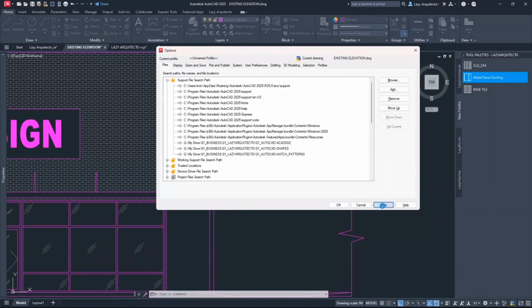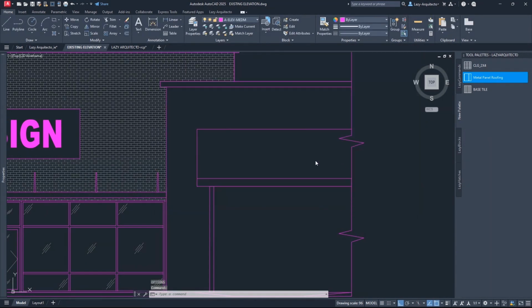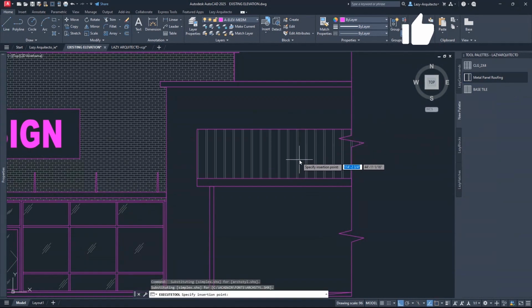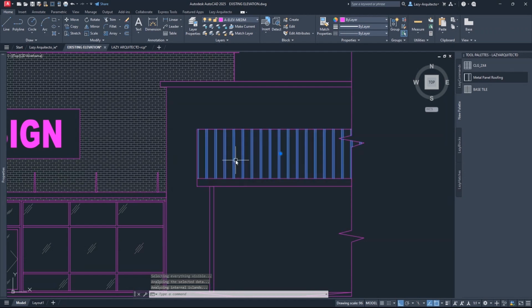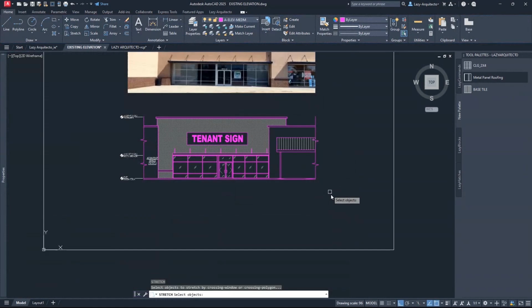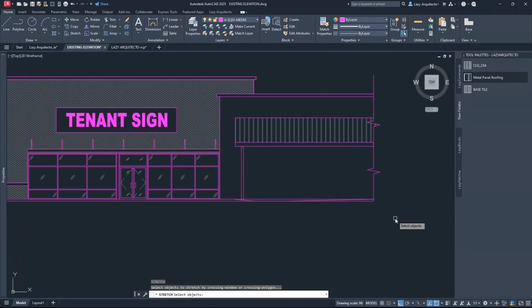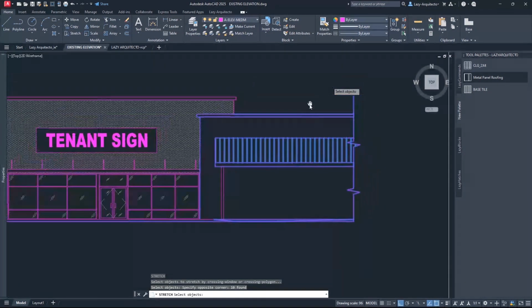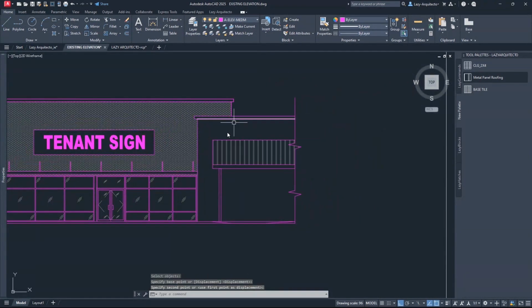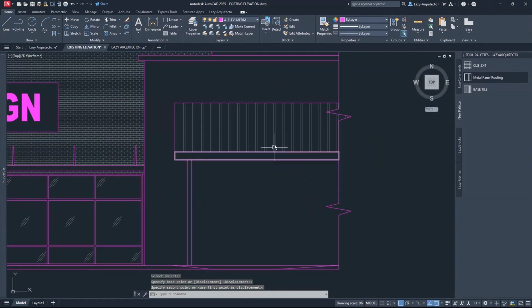Once I hit apply and OK, sometimes you might need to restart, meaning close and reopen AutoCAD, but let's see if this works. Great. I can simply click like so, and boom, my hatch pattern will be ready to go for my metal panel. And the beauty of this again is that you can change the sizes of your room or whatever you are designing, and it will work beautifully.